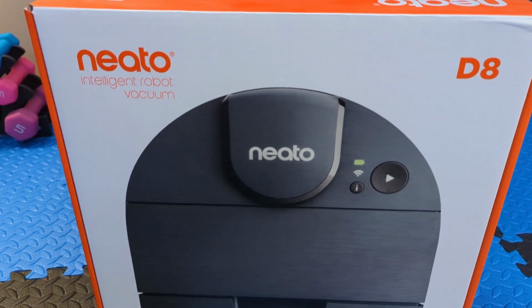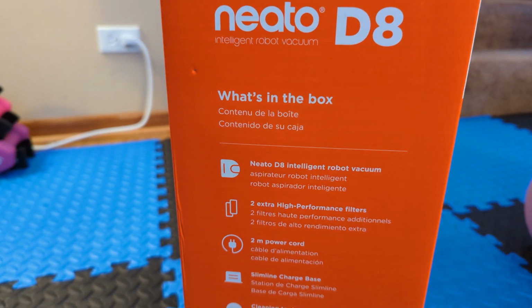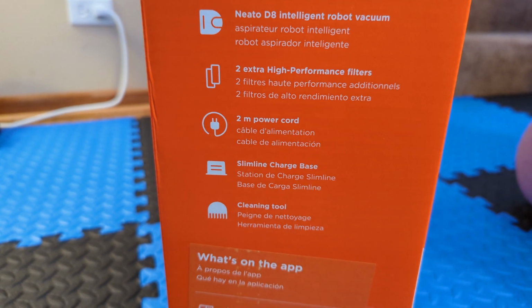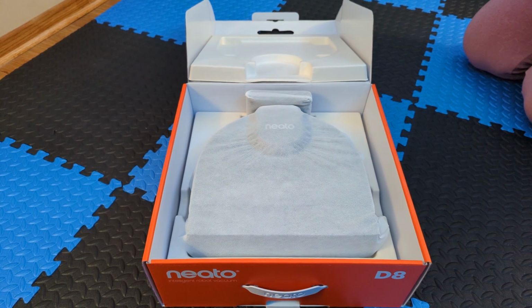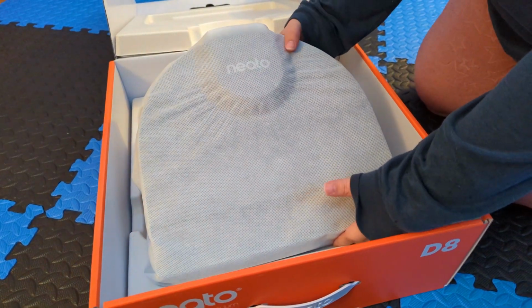Today we're checking out the Neato D8 Robot Vacuum. The D8 is currently on sale for $349.99 at neatorobotics.com. And that is a holiday 2021 price that's carried over to 2022. So let's jump right in and see if this robot is worth a try.